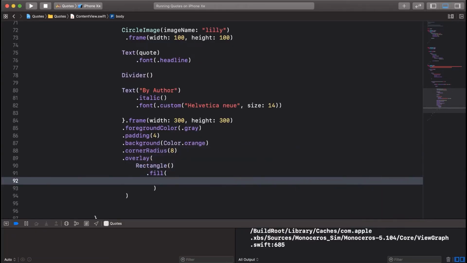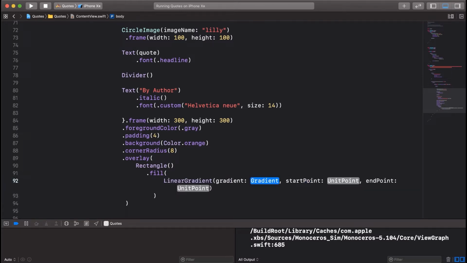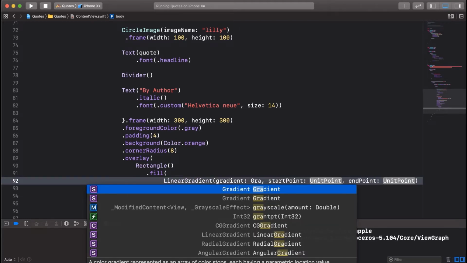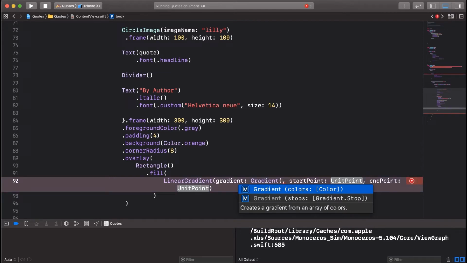So how do we do that? Say linear gradient like this, hit enter, and it gives exactly what we need to pass, all the arguments we need to pass. The first thing is the gradient, the actual gradient object. Well, I'm going to say gradient as such. Now for our gradient, we need to pass a few parameters as well, because the gradient allows us to go from color A to a different color. So what parameters are we going to pass? These parameters are going to be an array, because you can see they're going to be of type color, and we have our square brackets there.